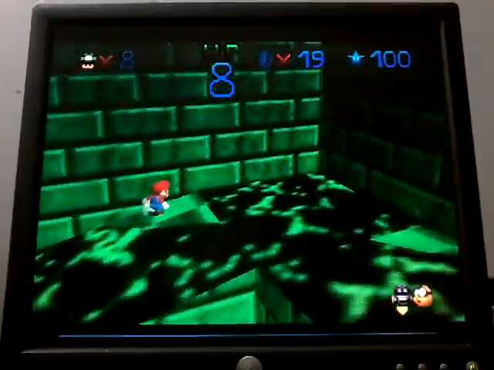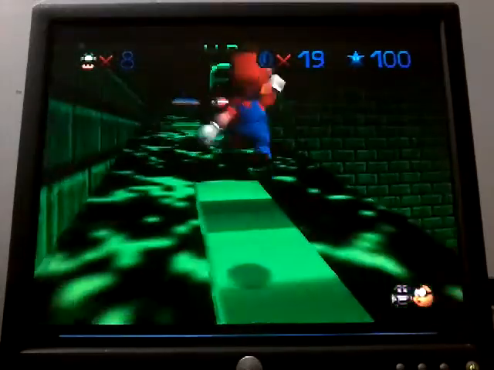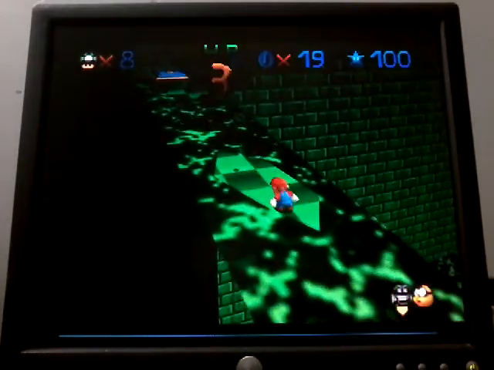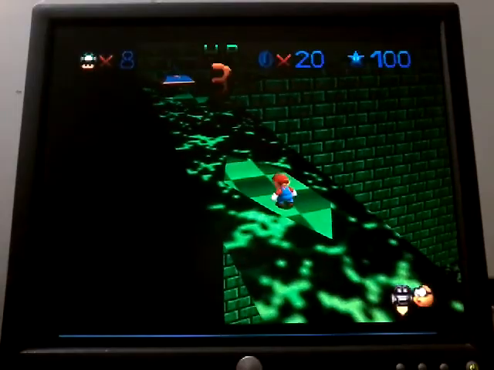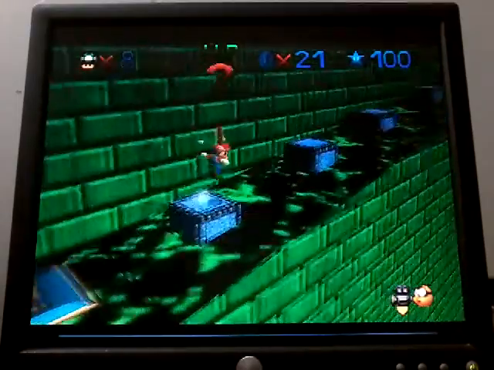Because then you'd have a bit more control over whether you want to dive or kick, and that's good because then you have more precision. Well, I didn't mean to kick into that Sniffit, that was stressful. I only have 3 HP, so I've got to book it.